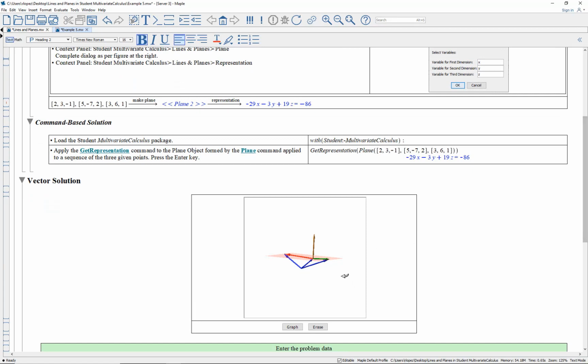First of all, you want a picture. So you can see the pinkish thing is the plane. Down here you have the origin, and the three blue vectors are the position vectors to the points A, B, and C. By subtraction, pairwise, you get the green and the red vector. They are vectors that lie in the plane. You take their cross product, you get the normal, which is this brownish goldish color.